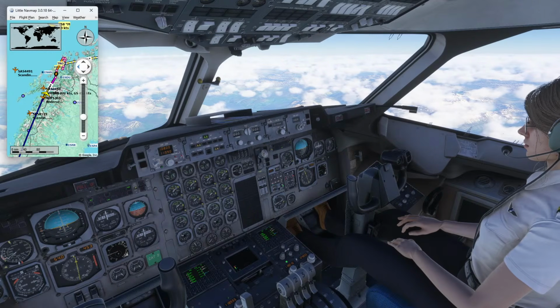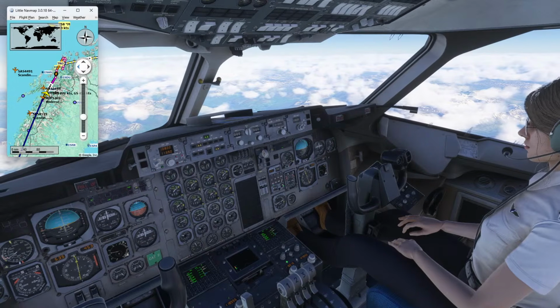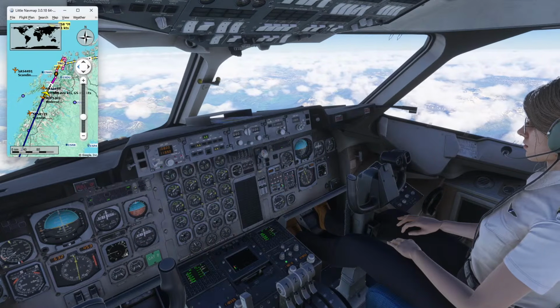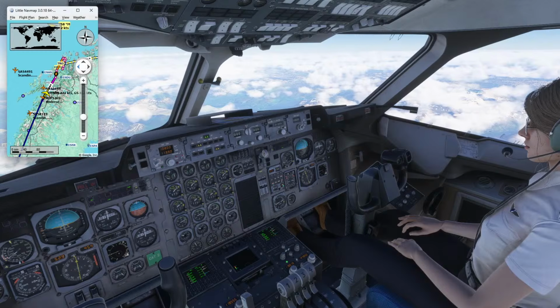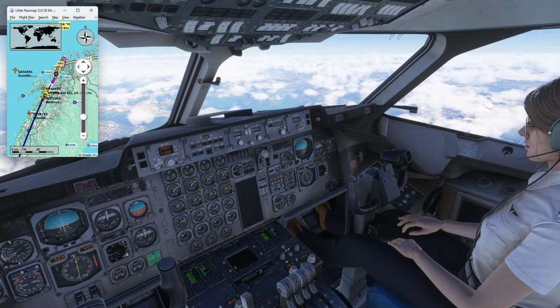Eurowing 073, descend via Atwick 2 Mike to 5,000 into Tromso. QNH 995. Descend via Atwick 2 Mike to 5,000 into Tromso. QNH 995, Eurowing 073.